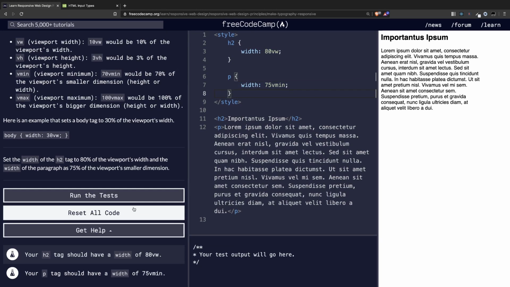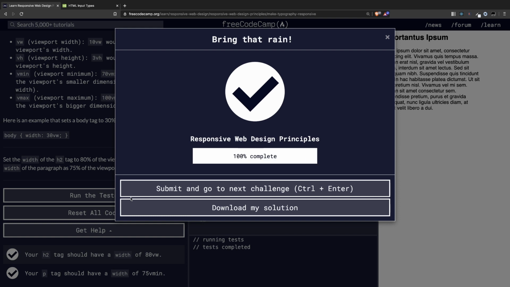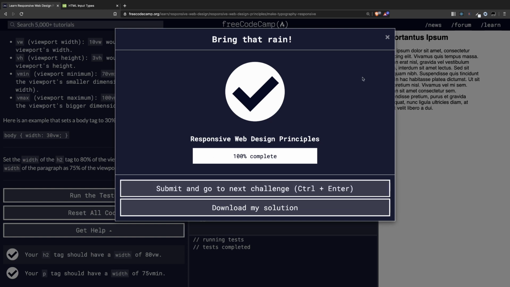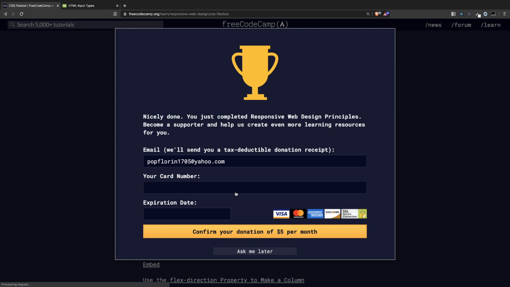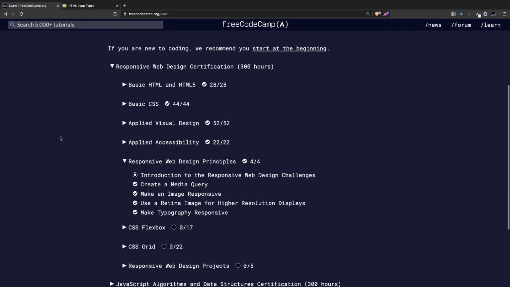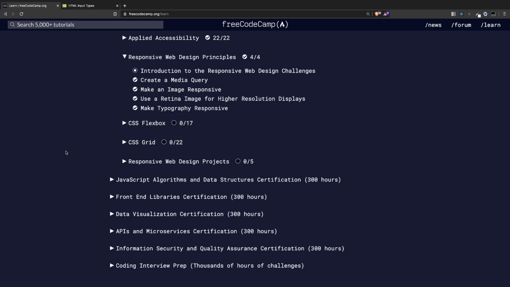That was pretty much it, I guess. We finished responsive web design principles. There are a lot more which goes into this, but yeah, as of now, this is the responsive web design principles. We're going to learn more about responsive web design probably in the Flexbox and Grid section later today. Or for those of you who are watching the recording, you can find the recordings inside the playlist in the description below.